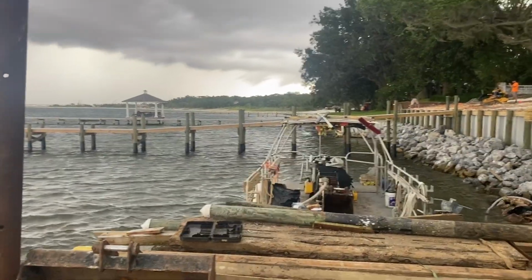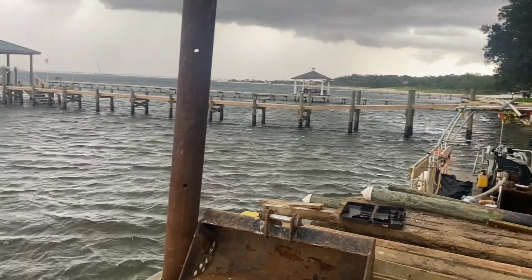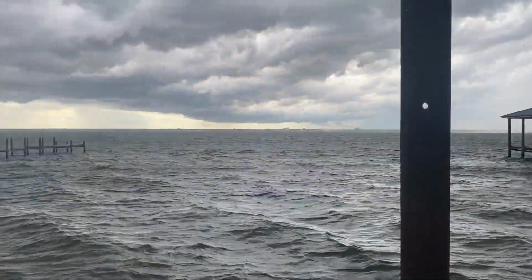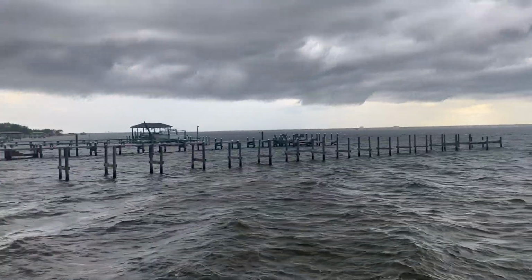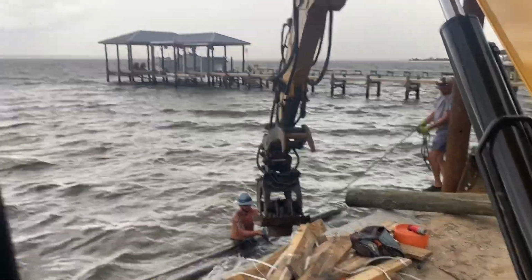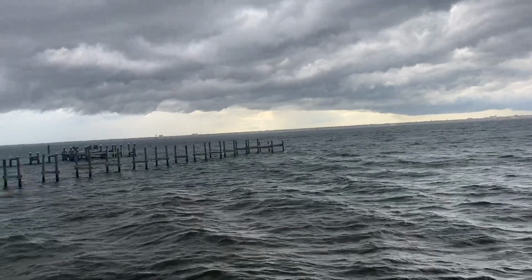One of the fun parts of working on the water, you get little squalls that just pop up all of a sudden, and it gets rough. Wind's blowing pretty good right now. Out here right now, that wind is kicking. Look at that, crazy.